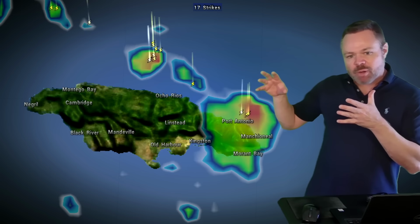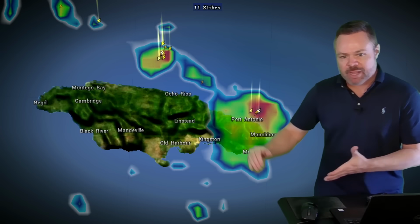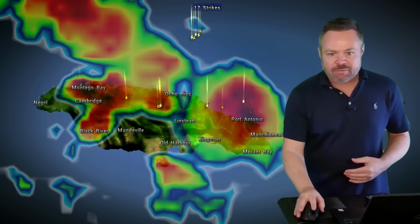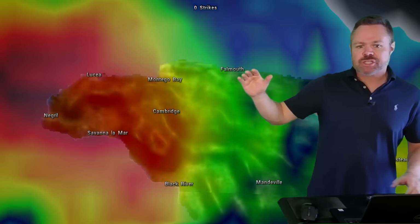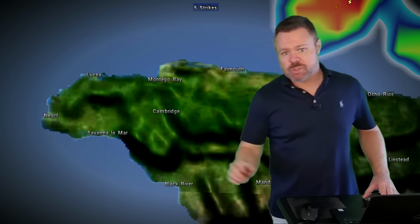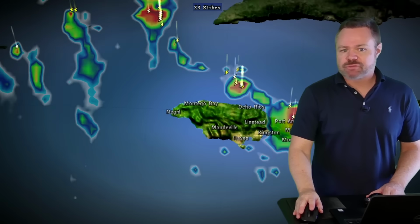We haven't had a lot of rain near the Kingston area yet, but if my friends in Kingston catch a shower today, let me know. We've kind of had 2 different areas, for our eastern sides up towards the northern coastline, and then again the far western sides of the island, St. James, Hanover, Westmoreland parishes, best chance for storms. They've moved fairly quickly for today as well. Watch them develop in the mid-afternoon and then dump some rain and some lightning and then quickly work their way off towards the west.